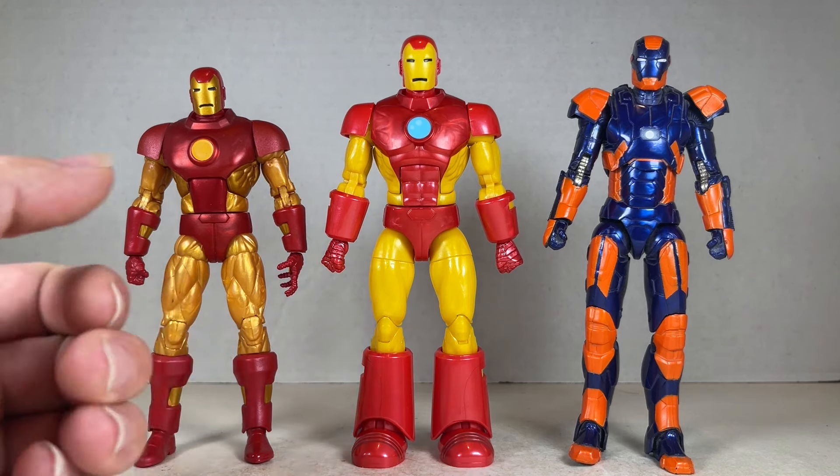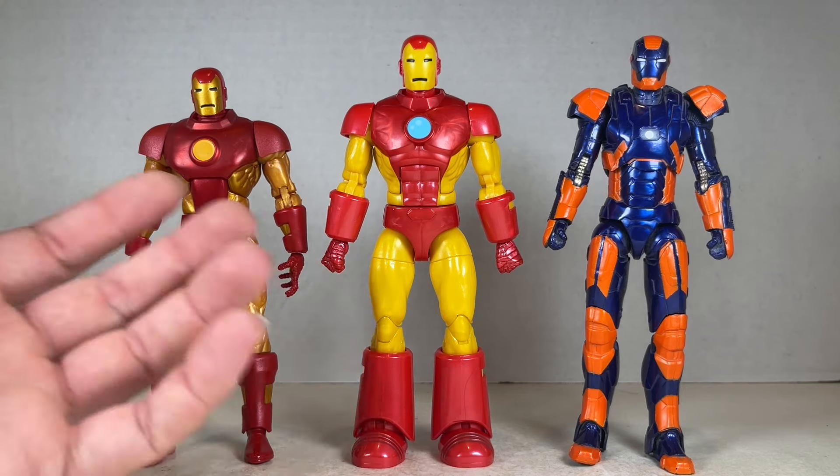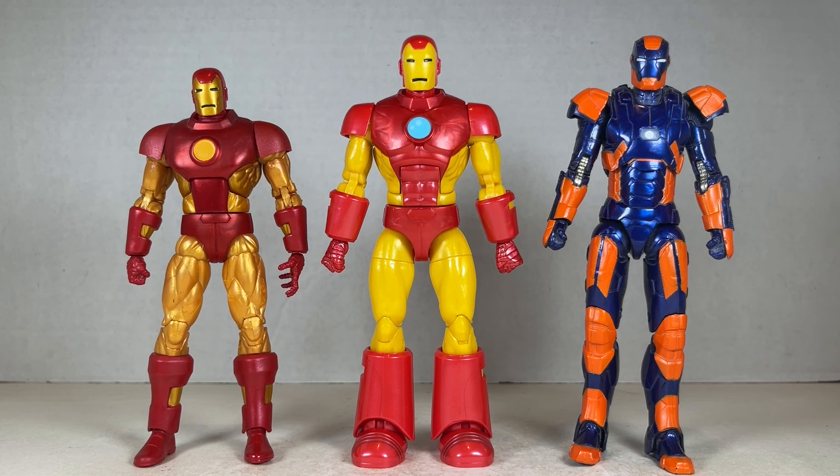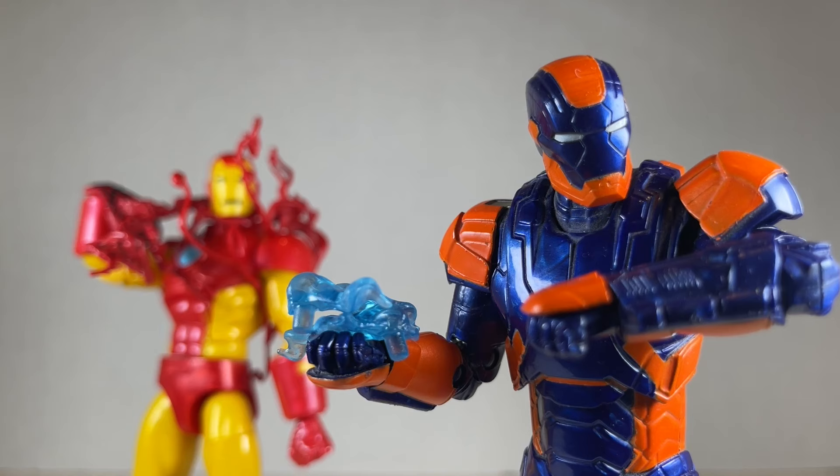I find this one to be a little better in some ways and the other better in other ways. If we could mix them — maybe the boots from one or both — we'd have an amazing Iron Man figure instead of a really good one. Also here's Jesse Heck Creative Samus — it's me! I found some phase on... I'll send you a sample later. Watch out for the X parasite — they've been gone for years.